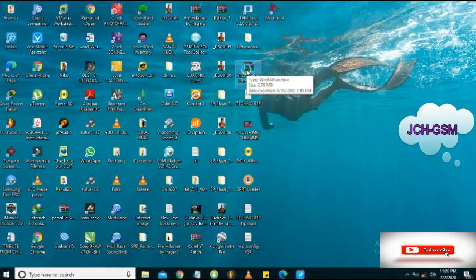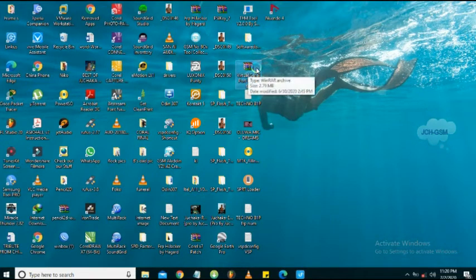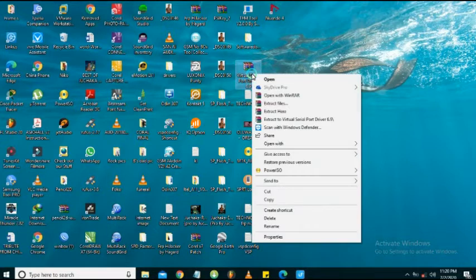So now what you will do is, when you download the file, put it anywhere you want, then unzip it. I'm going to unzip mine right now, meaning I'm going to extract it.